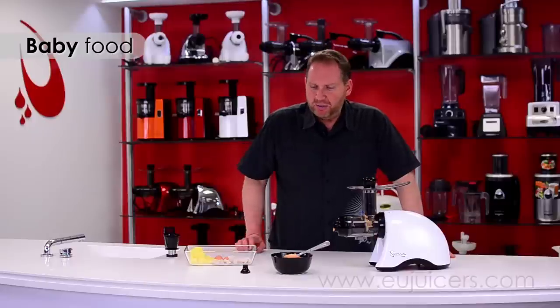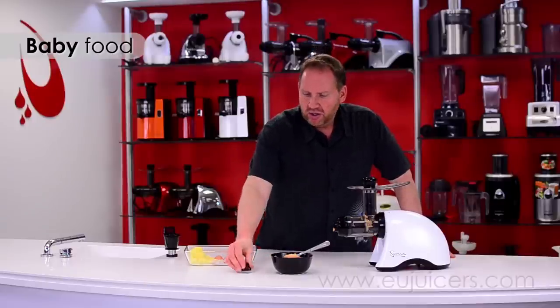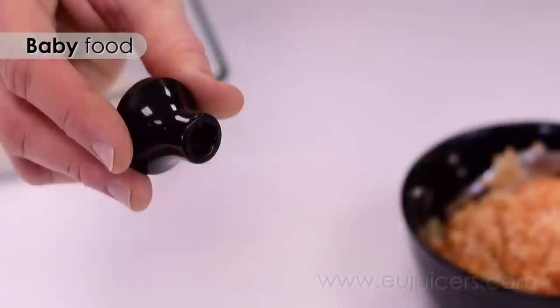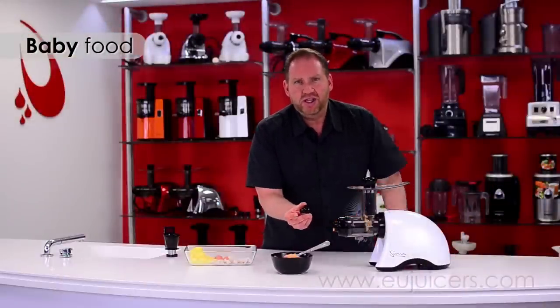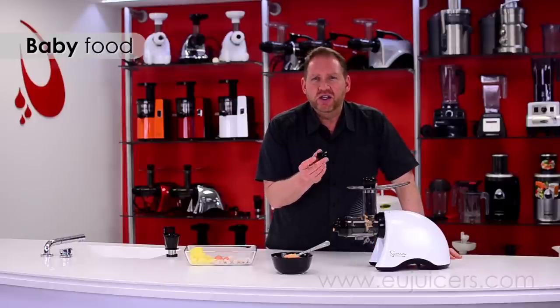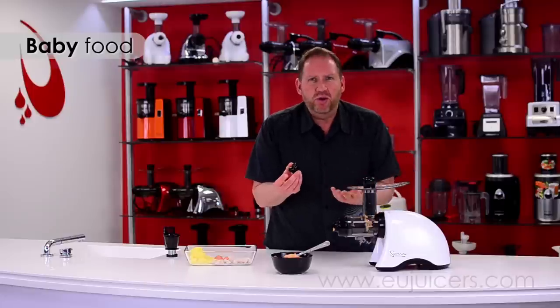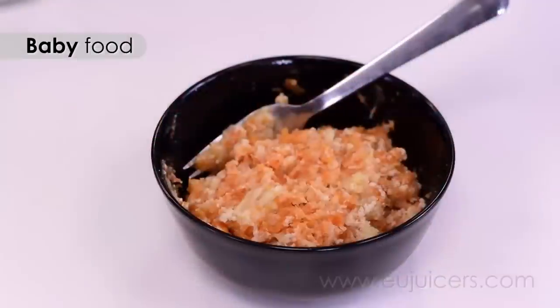Now we have another possibility. If your baby's younger or if you want a finer consistency, the EUJ-707 also comes with a set of nozzles. We'll see some more of these when we make our pasta. But you can attach the nozzle before you put on the cap here, and that will compress it. That will give you a finer consistency and just a smoother overall blend. So that's a second possibility to keep in mind.